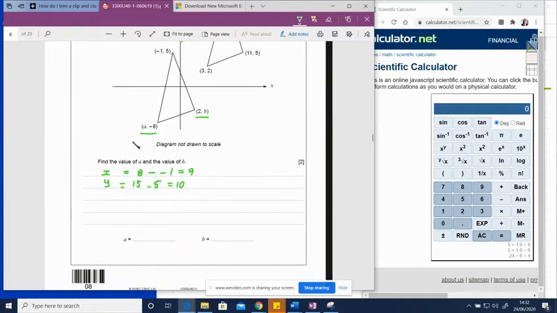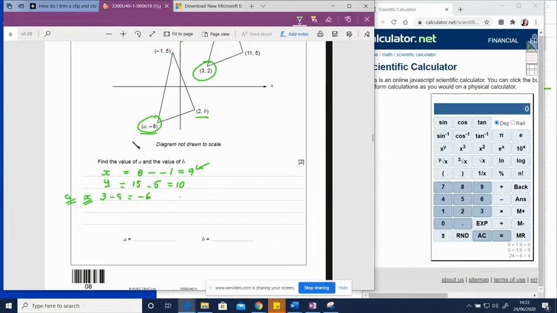So because we know this, we can apply them to these values here. So if we take these first coordinates 3, 2, they're related to those two in the same way. So the x coordinate is 3, and then I'm going to take 9 away because it's moved 9 to the left. And I found that out because of this value. So 3 minus 9 is minus 6. So that's A.